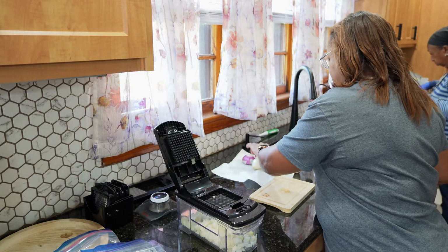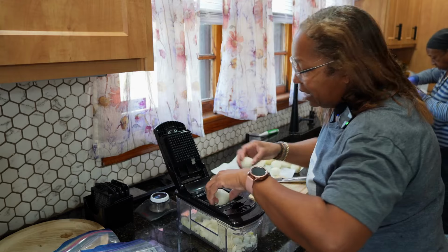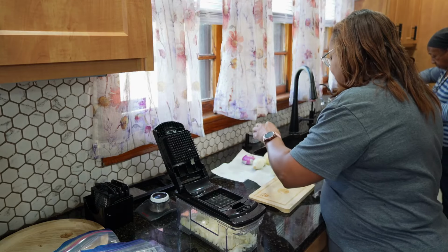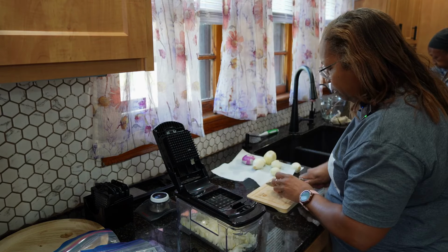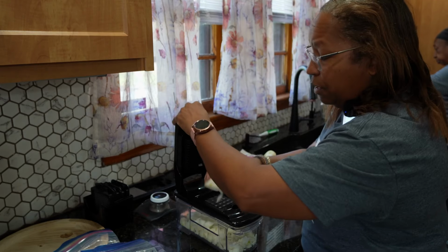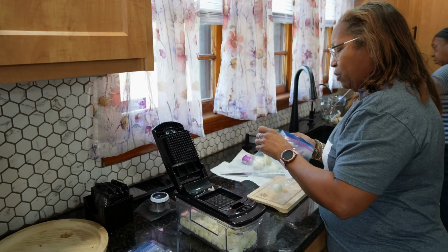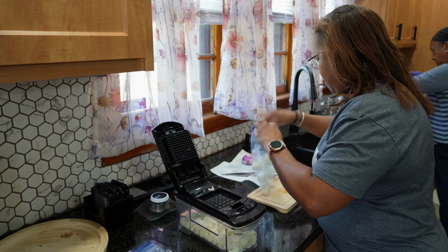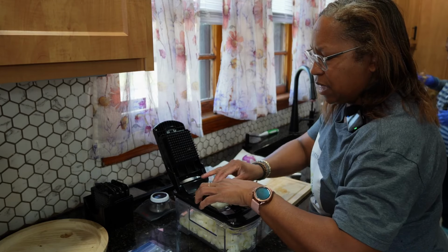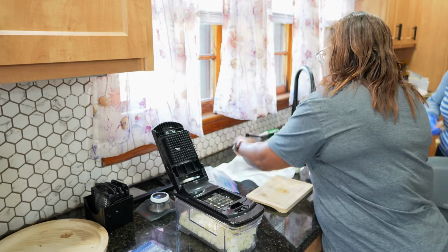So I am going to get back over there and keep, I don't have gloves on. I don't want to touch the onion right now. But I'm going to get back over there to the other side and keep working on those potatoes, or should I say start working on those potatoes while we just keep things going. All right. Let me finish these few up, Mom.